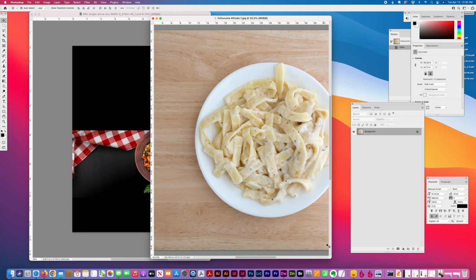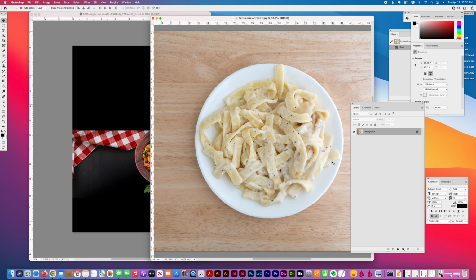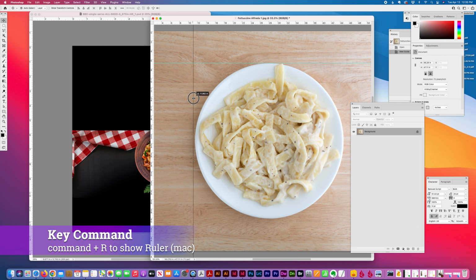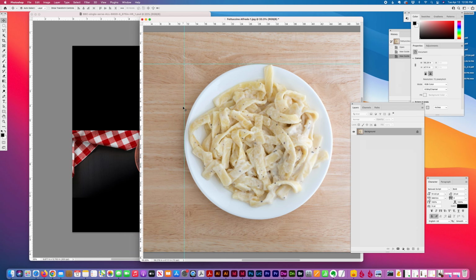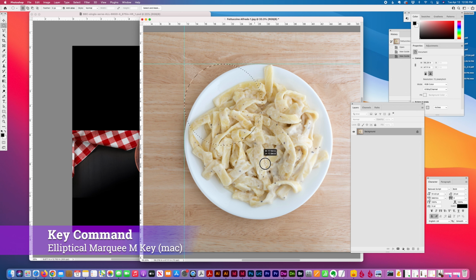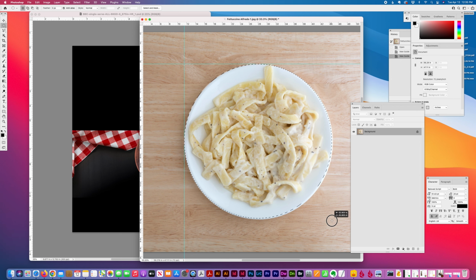So the next one of the plates I have, pasta plates, is fettuccine alfredo. They're all circle like this. They all need to be sized the same. So what I do is I drag guides in the top and left hand side, and then I just use this selection tool, click and drag to the edge.